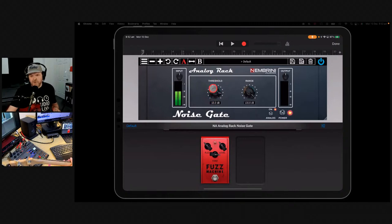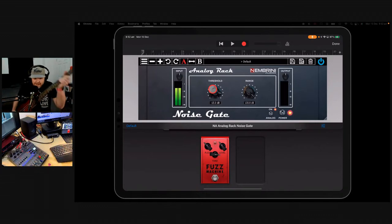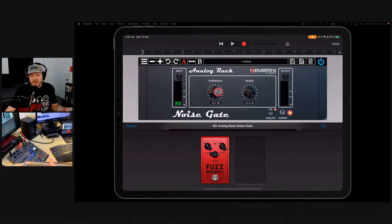So if we turn this threshold all the way up, you can see there on the display, and you can hear here, I'm playing quite loudly, but because I'm not hitting up to that minus 15 dB on the threshold, nothing's coming through. As I bring the threshold down, and I play loudly, oh, dropped my pick, it will now start coming through, right? So it will actually start coming through there.